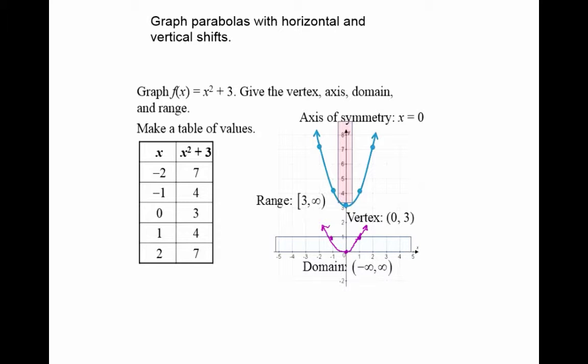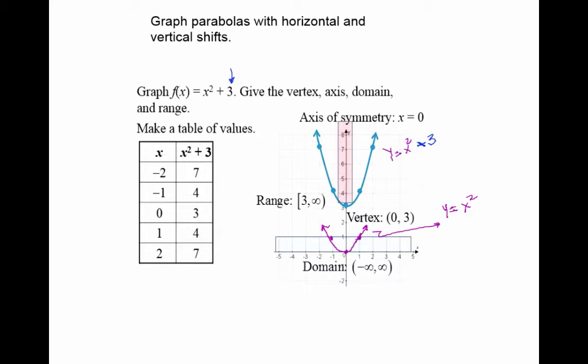Would be same shape as what you see up there. So the equation for this parabola, the simplest form that we did earlier, is y is equal to x squared. When I shift this parabola 3 units up, this equation changes to y is equal to x squared, then this number would be a different number. In this case, because we're shifting this 3 units up, that would be plus 3.